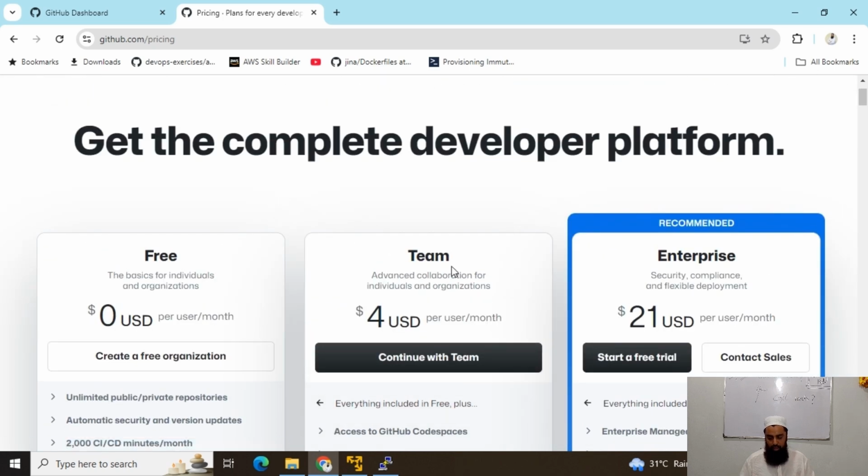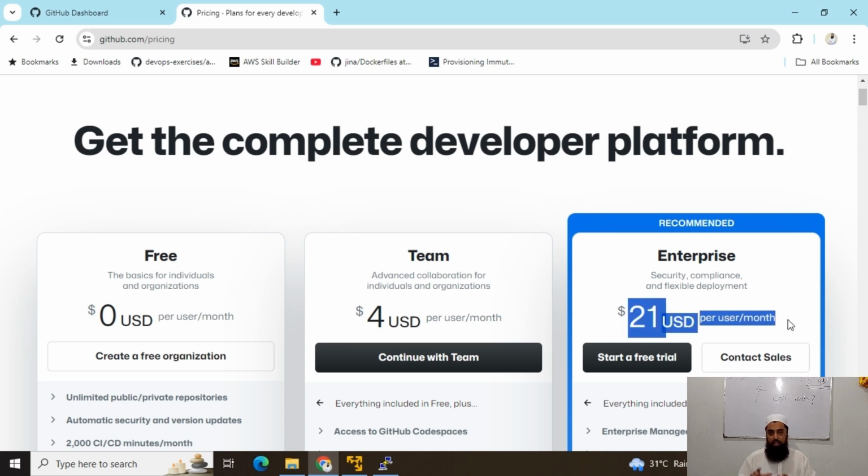And for large organizations with huge development, coding and software engineering teams, definitely rely on and purchase this enterprise plan. By the way guys, it is actually 21 US dollars per user per month.